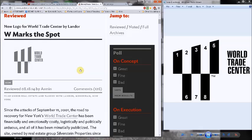So if we look down at the breakdown as reviewed by this article at just after the middle of October last year, 2014, we're going to see some of the symbolism that they've revealed about this logo, but in the course of this series of videos I'm going to show you some more hidden meaning.